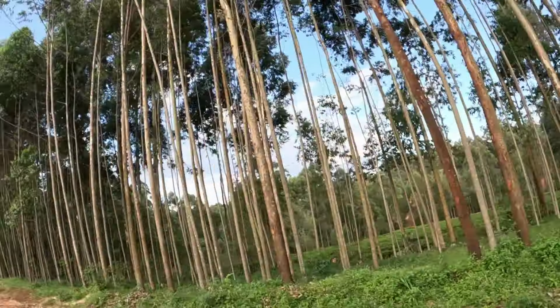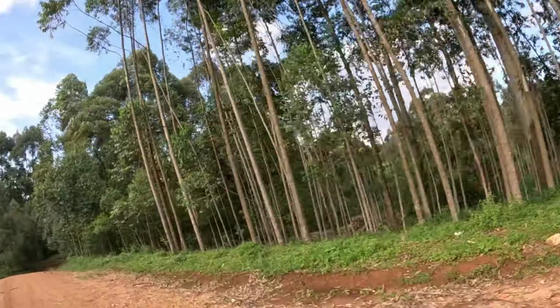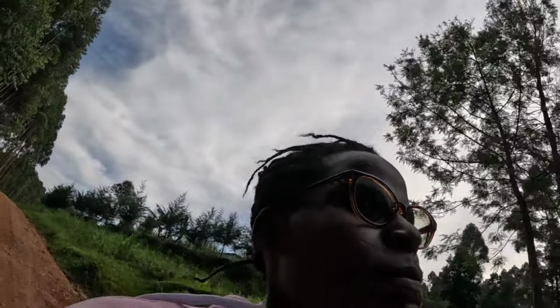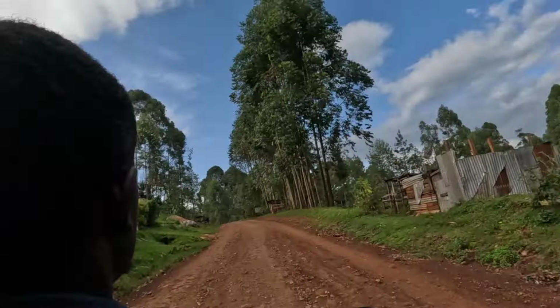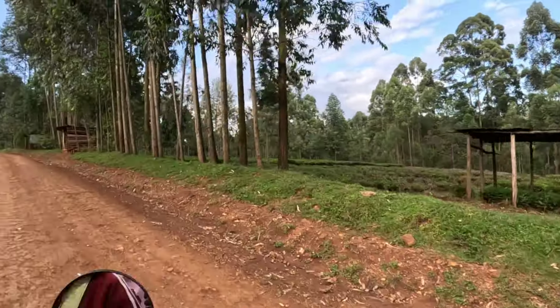Can you look at these trees? And then you tell me that in the next 5 years, the owner will not be having money. You'll be collecting money. Trees are like the real deal in the village. That's why you can see so many people are really venturing into planting more trees and coffee. We had a house here a long time ago, but we got one somewhere here.